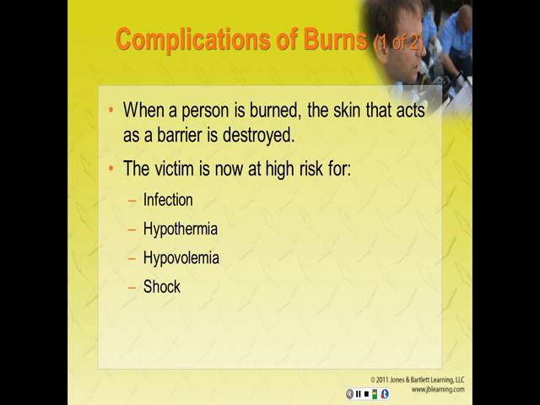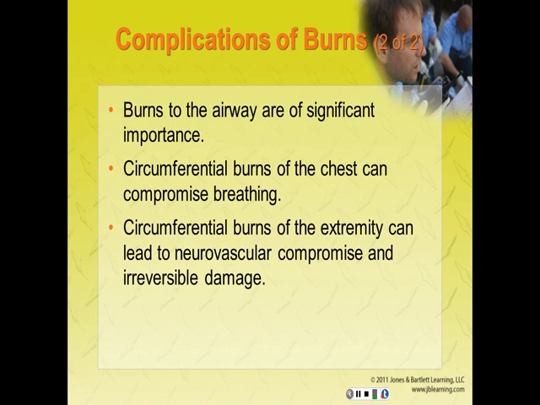The skin serves as a barrier between the environment and the body, and when a person is burned, this barrier has been destroyed. The victim is now at a high risk for infection, hypothermia, hypovolemia, and shock. Burns to the airway are of significant importance because the loose mucosa in the hypopharynx can swell and lead to complete airway obstruction. Circumferential burns of the chest can compromise breathing.